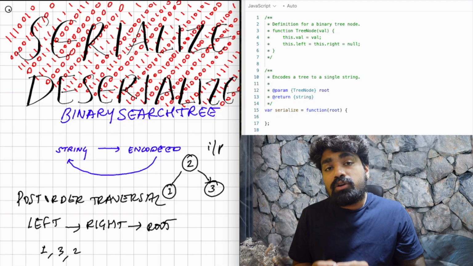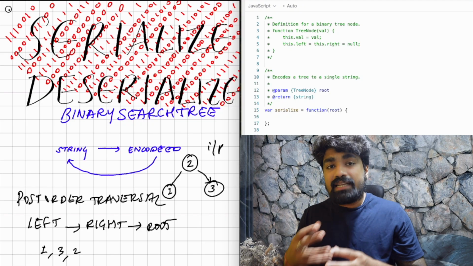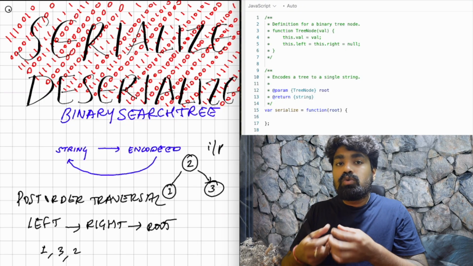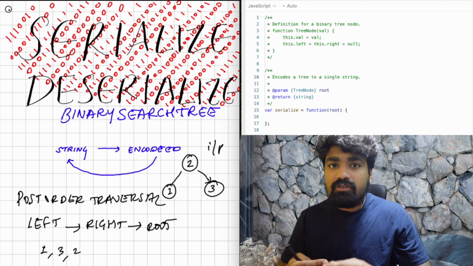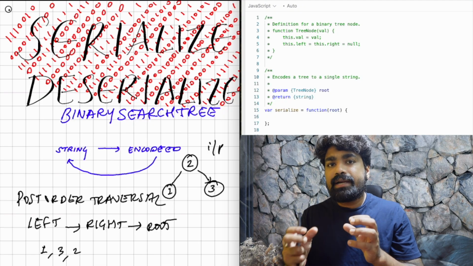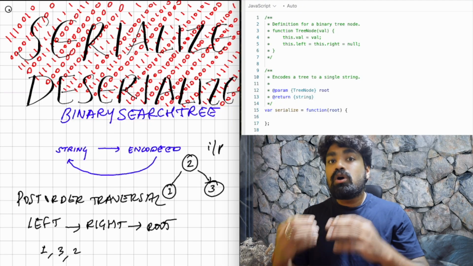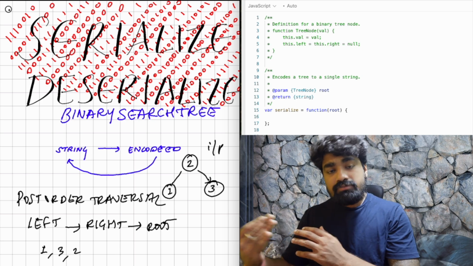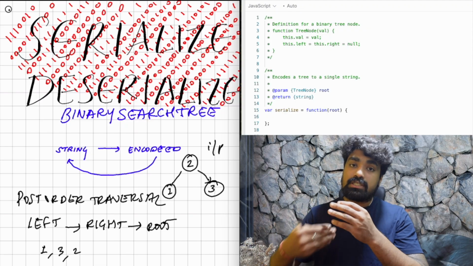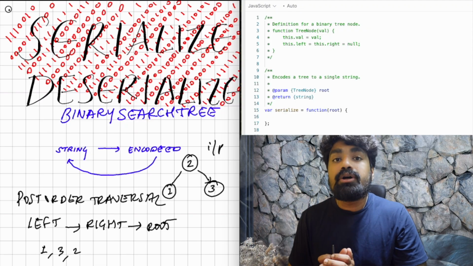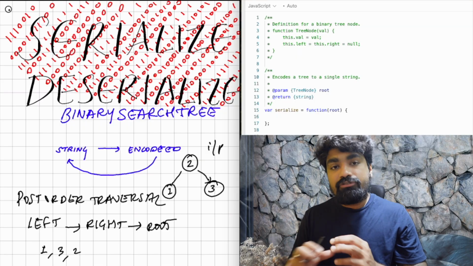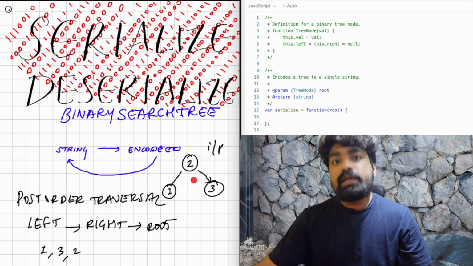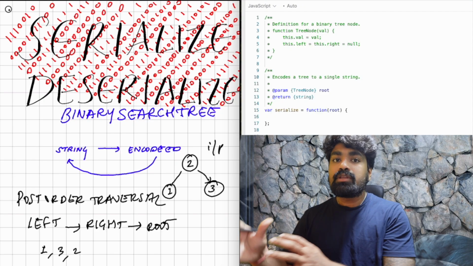Now what we are trying to do here is, whenever we want to serialize, that is encode, we will encode in this traversal format, and when we decode, we will backtrack with this traversal format being the center of it. Because we know how we have encoded, we also know how we have to decode. So whatever sequence we went in for the traversal, we have to just come back in a reverse manner, making sure that we follow the rules of a BST, wherein the left subtree will have values lower than the root node and the right subtree will have values higher than the root node.